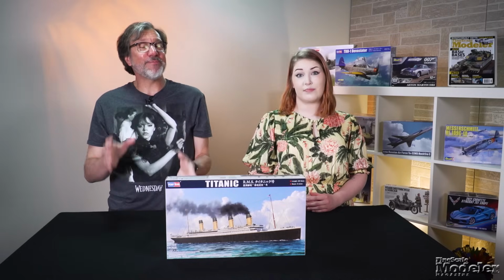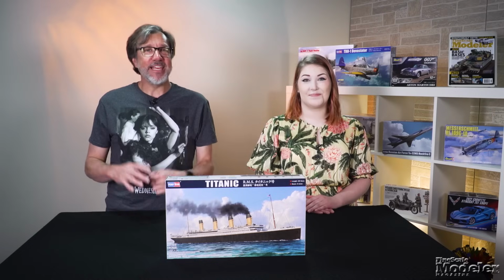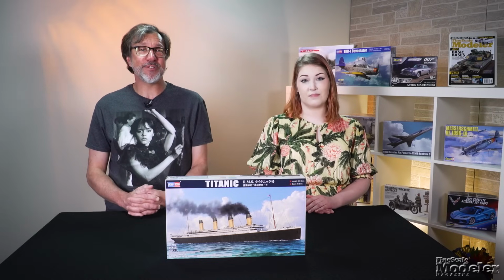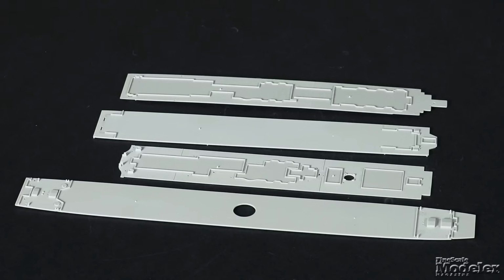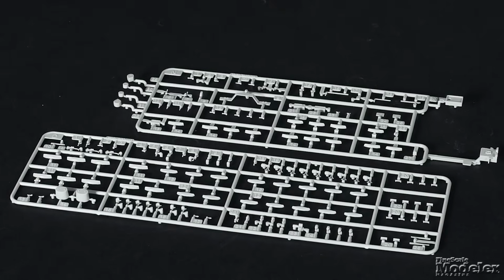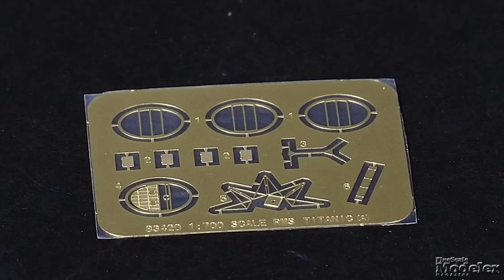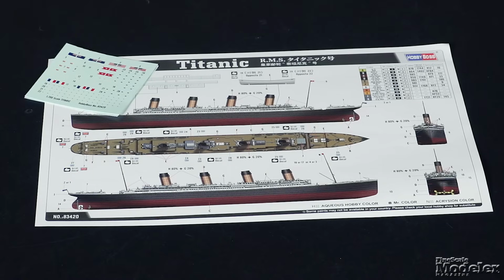Our final kit is a subject that needs no introduction. From HobbyBoss, here's a 1/700th scale Titanic. Yep, that's right. HobbyBoss has taken the famed and ill-fated ocean liner to modelers of small-scale ships. Highlights of this new toolkit include a one-piece hull with molded plating and portholes, single-part upper deck sides that attach to the various decks, and the intervening structures. Small parts like lifeboats, gantries, benches, davits, masts, and funnels are well rendered. A small photo-etched metal fret supplies funnel tops, lookouts, and more. The decals and color diagrams show the ship in the scheme it wore on its maiden and last voyage.